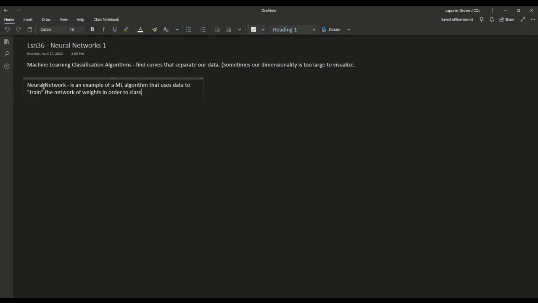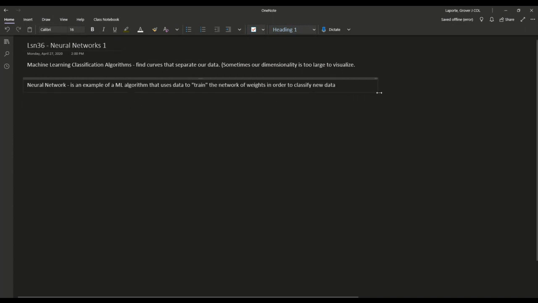So that's what we're going to try to do today. Classify new data. And so those are the two big things that we want to be able to do.